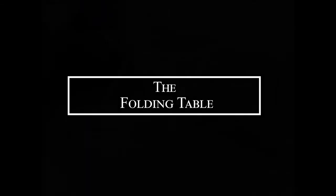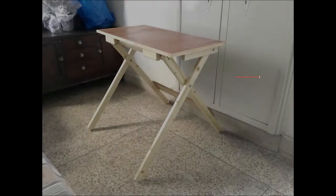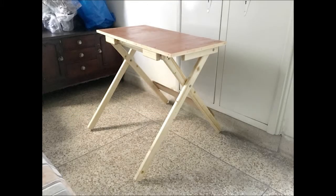Hey everyone, I'm back with another quick project I did for a very close friend. He needed a compact size according to limited availability of space in his room. Also wanted it to be foldable as it was only going to be used when he was working.